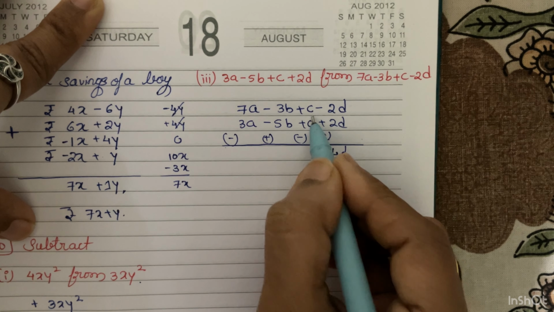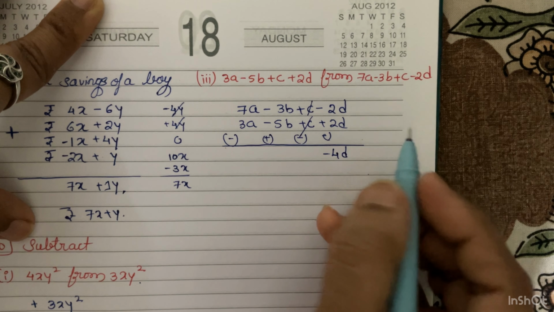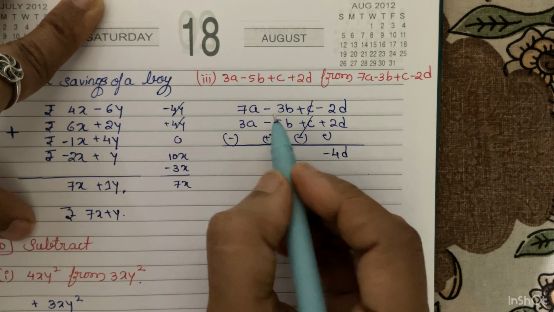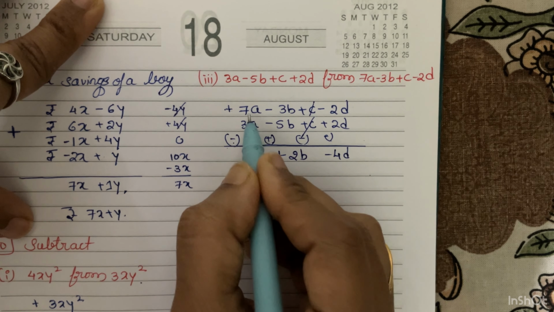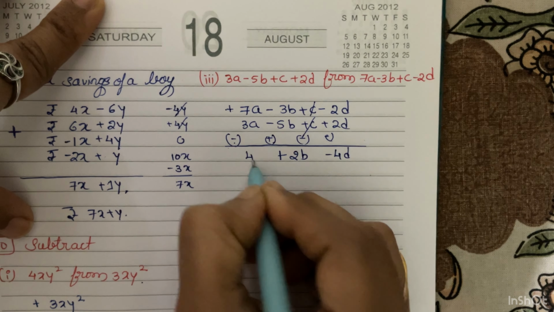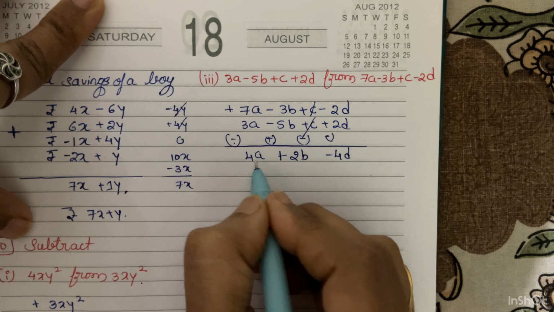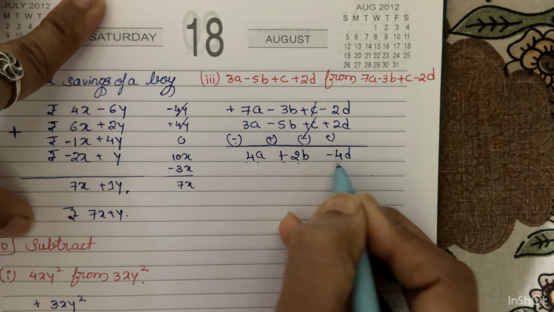This plus and minus will get cancelled, so we'll be having 0, and I'm not writing that one here. It is minus 3b plus 5b. Okay, we need to subtract. Now I'll be having 2b, and the bigger number carrying the positive sign, that is plus 2b, and here again it is unlike signs, plus and minus. 7 minus 3 I'll be having 4a, and the bigger number carrying the positive sign. So the answer we found is 4a plus 2b minus 4d here.